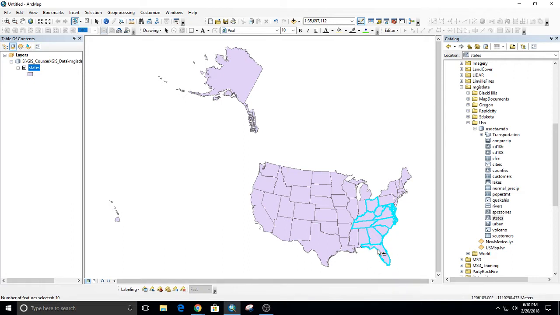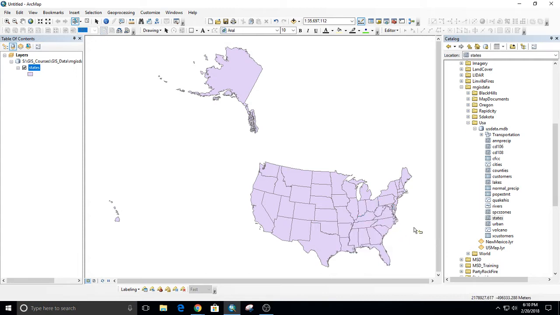You can add to a selected set by holding the Shift button down on your keyboard and clicking on other polygons or other features. And if I decide I want to unselect a feature that is in my selected set, holding the Shift key down still, I can unselect the selected feature by clicking it again. So holding the Shift key lets me add to a selected set or remove from a selected set of features.